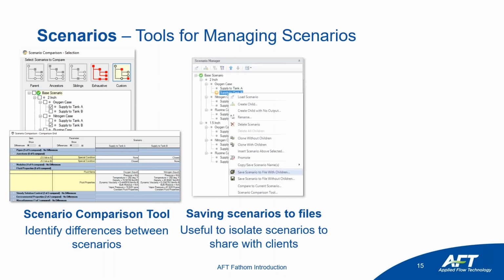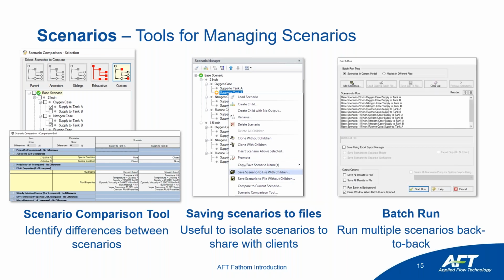You can also isolate specific scenarios to files. That might be useful for sharing if you don't want to send them the full file with the full scenario tree. You can isolate a specific case. And you can also batch run different scenarios. So let's say I have all of these different cases I want to run. I can put them into a batch run and it'll run them sequentially. I don't need to babysit the solver, run it, wait for output, then run the next model.